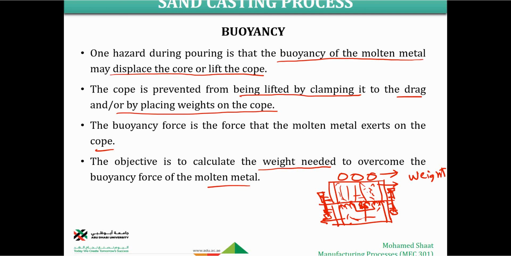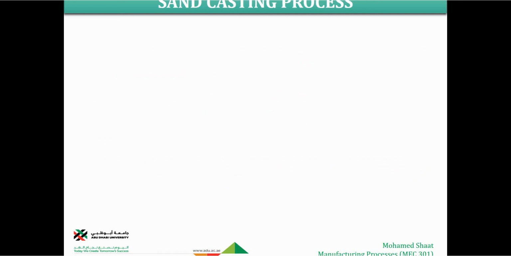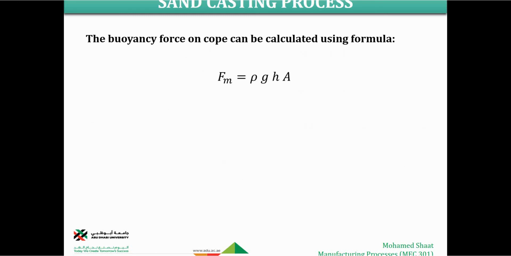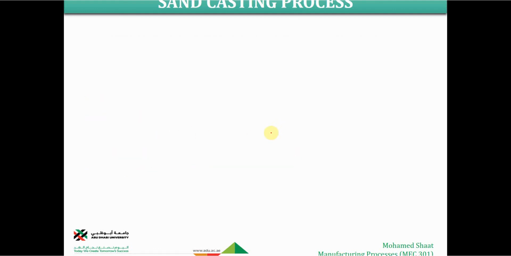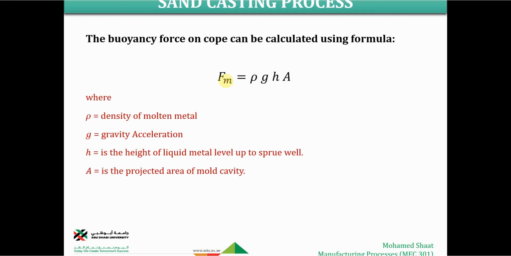To do so, basically, you're just going to solve a simple problem of the kinematics that we considered before. First of all, there is a buoyancy force, which is the pushing over the cube. This buoyancy force can be calculated using this simple relation: F, just a force, this is the buoyancy force, the force coming from the metal, M stands for the molten metal. It should be the density of the molten metal, like the density of the steel, which is 7.8 grams per cubic centimeter, and g is the gravitational acceleration.